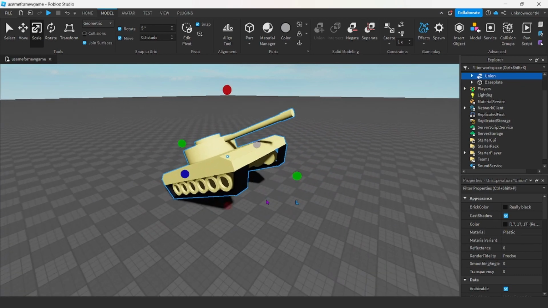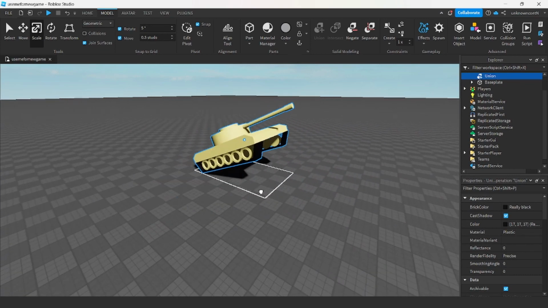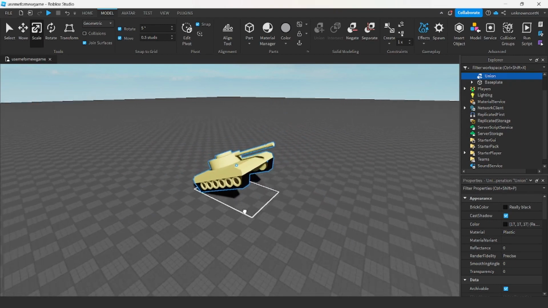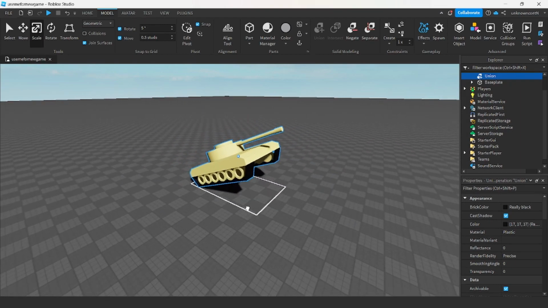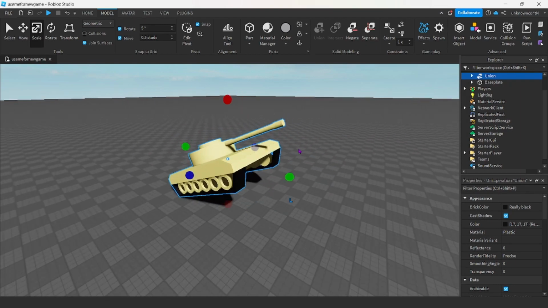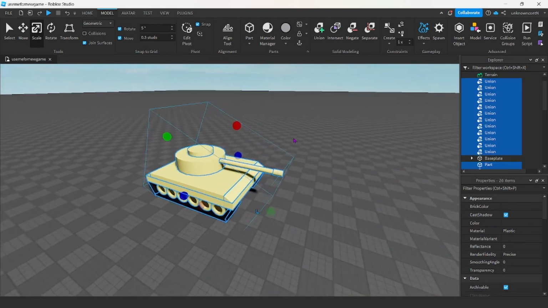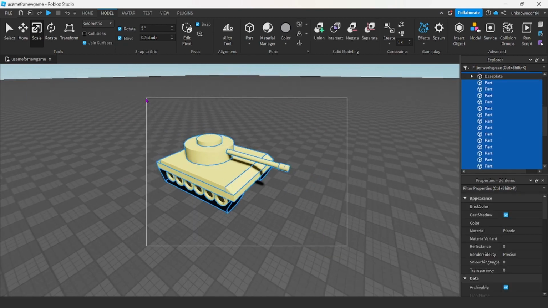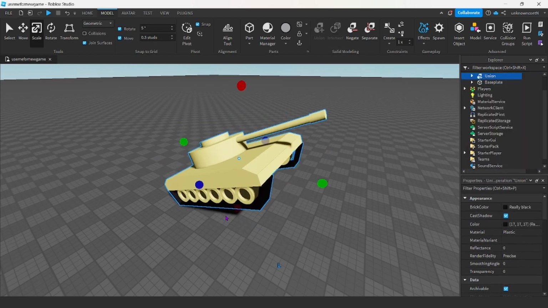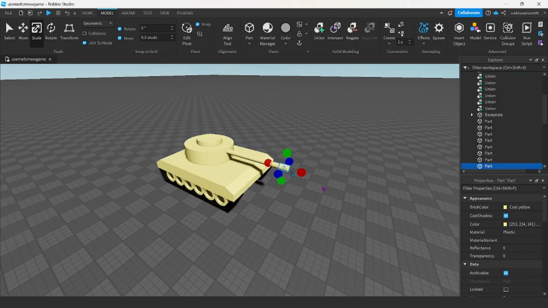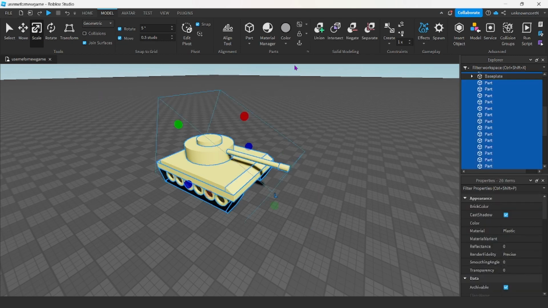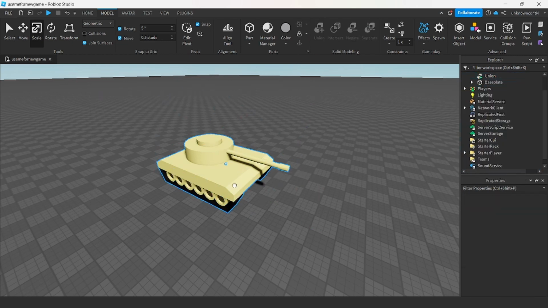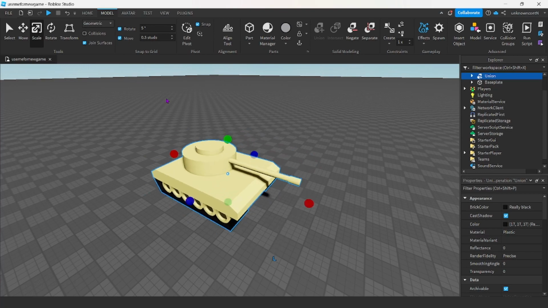And if it does this weird angle thing where whenever you drag it and place it somewhere, it places it at a weird angle, go ahead and press Ctrl Z so all the parts are separated again. Ctrl Z just undoes your actions. Unseparate all your parts again and then click on union. And if it still does the weird thing again, just keep going back and pressing union until it is finally fixed correctly.